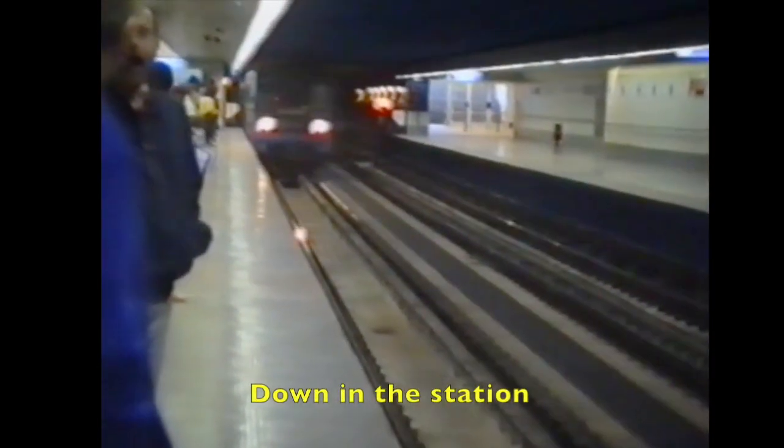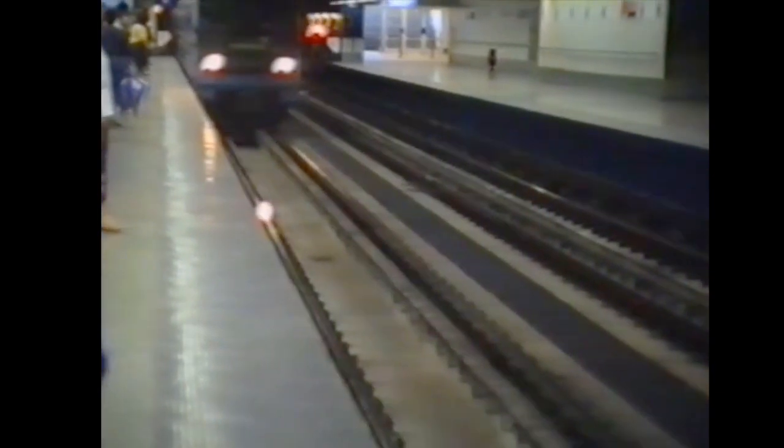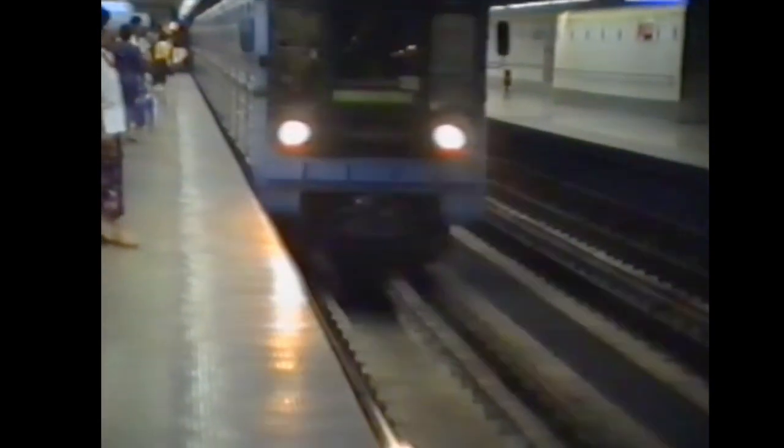Some of the stations on this extension are so shallow that when you're sitting in the train in the station, you can just see the sunlight shining on the steps outside, much as you can see possibly the sunlight coming down these steps here. Never had long to wait for a metro here. They seem to run at least every 5 minutes, probably closer to two to three. So I'll take this to Deák tér, where I change to metro number 2.